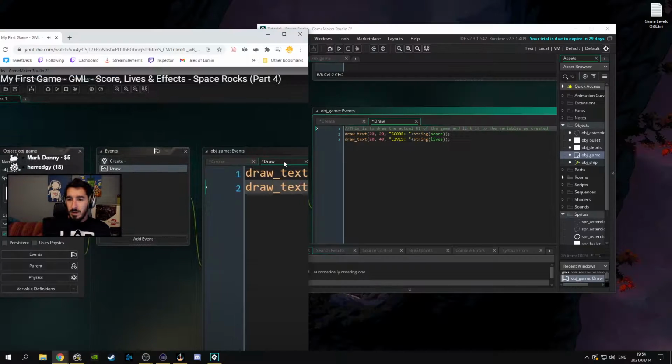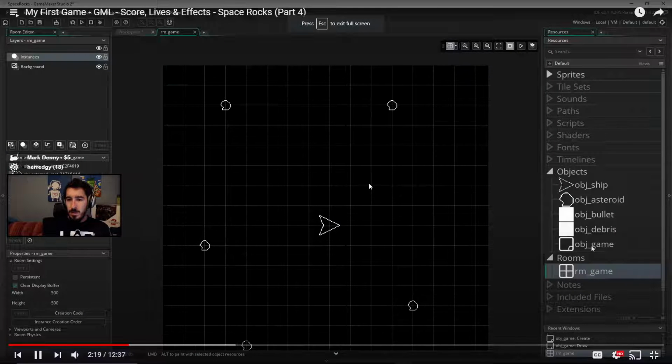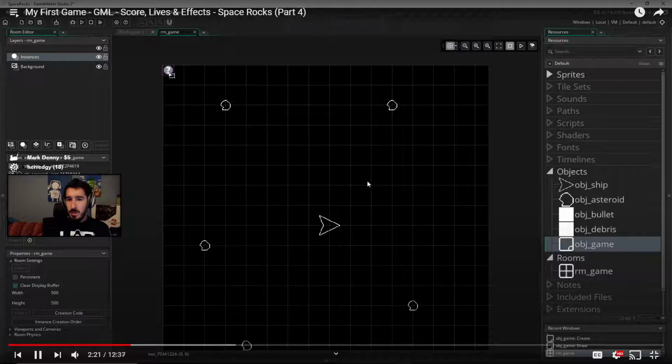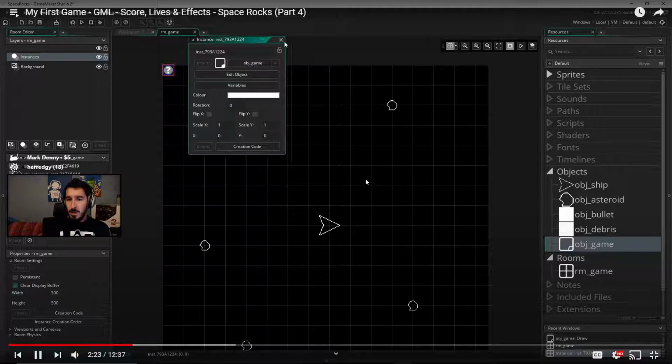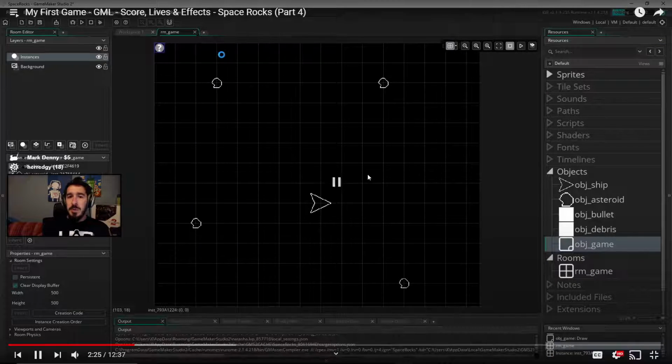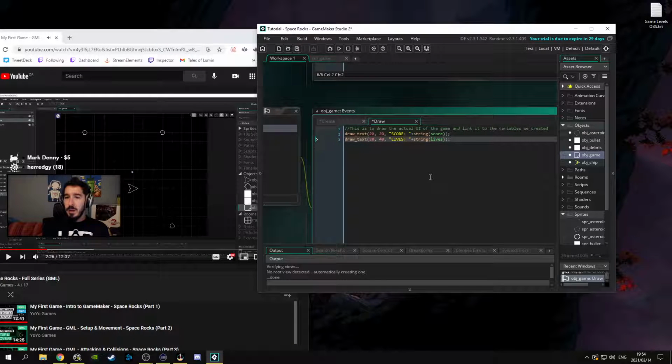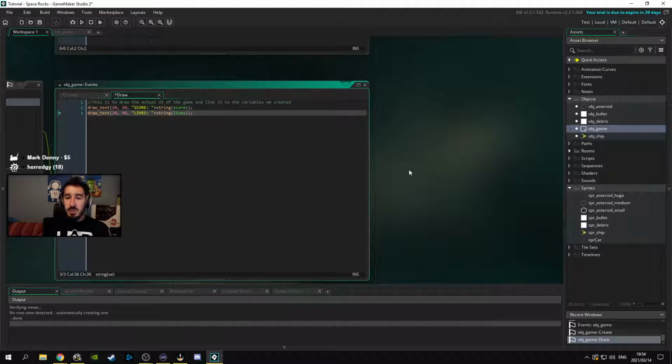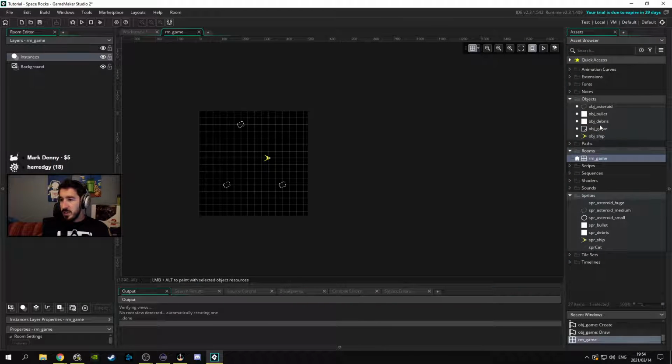And now all we have to do is add the game to our room. For objects like this, the convention is to just put them at 0, 0, but really you can put them wherever you want. Their position isn't going to matter. All right, oh, I have to put them in the game world. Okay. So what I'm doing now is I'm just making sure that the object is there. This can go anywhere. The reason she put it up there is just, I think, to find it easily, right? Now I wonder, do you need one of these for every room? Or how does it work?